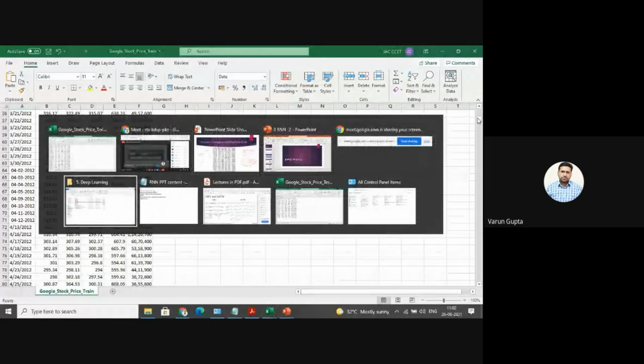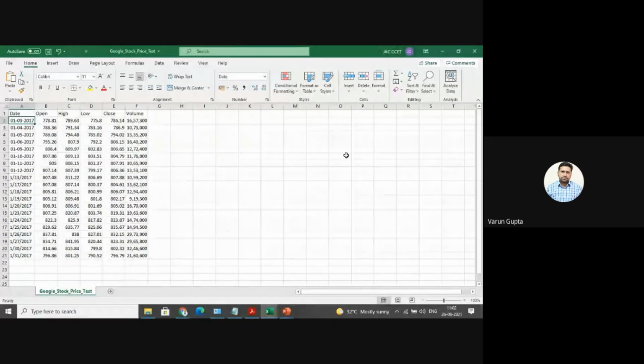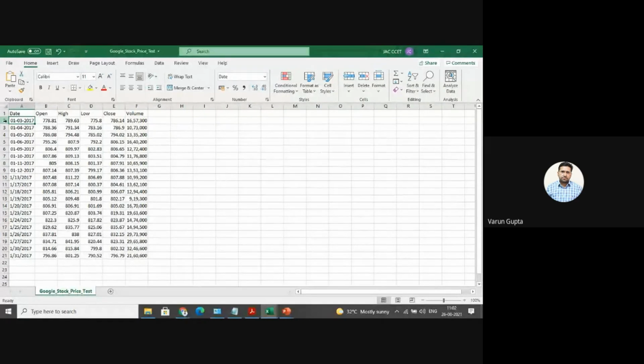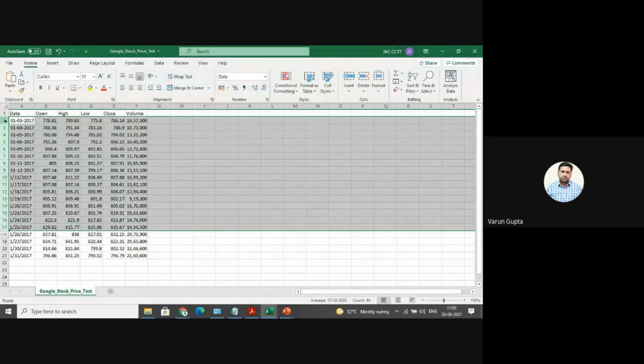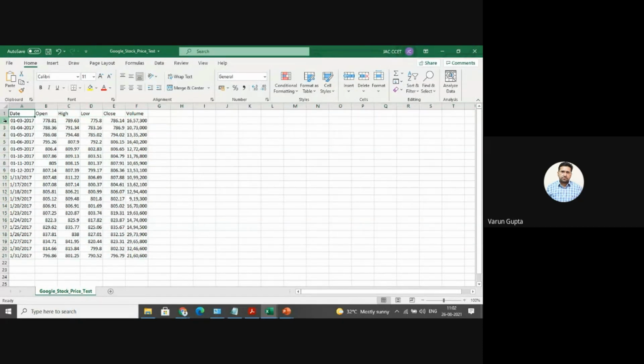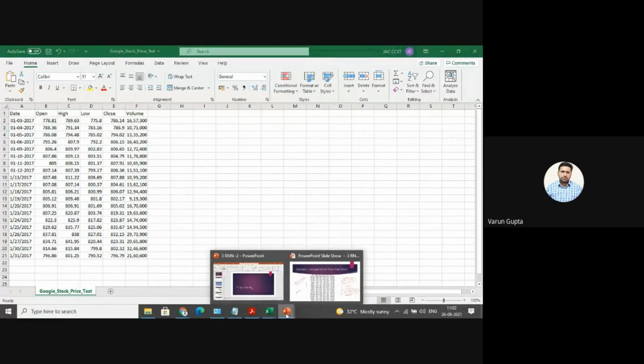Let me show you this data also. I have around 20 stock prices of 2017. I'm not going to use them for training. I will test my system over these prices after training. Basically, we will have some inputs of open stock prices for some days, and for other days we will predict. This is how we are going to do it.